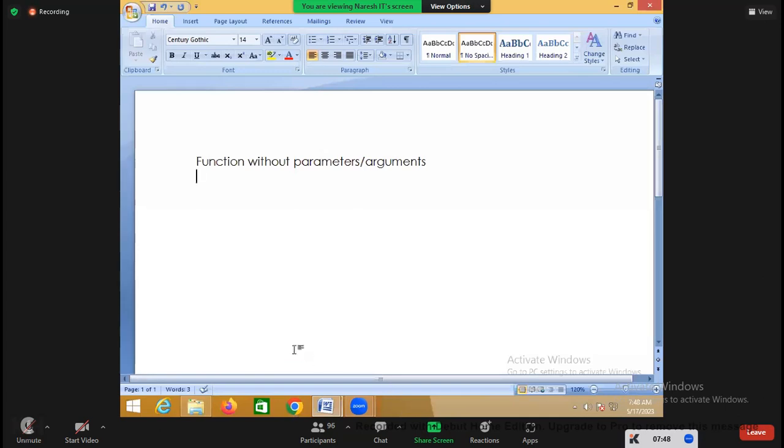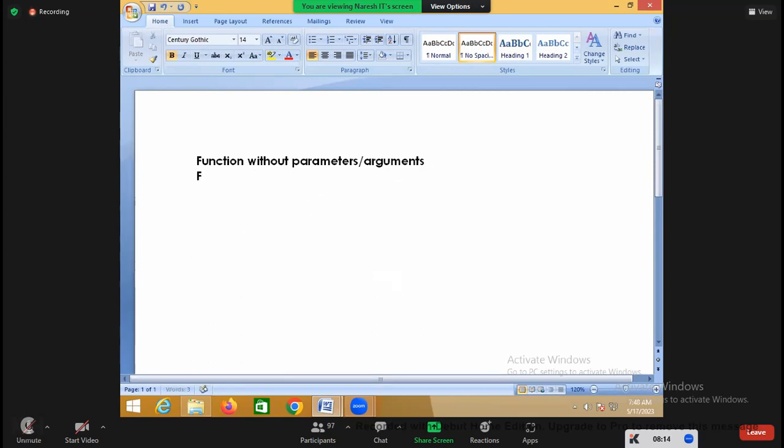So if you want to give any input to the function, you have to write the function with parameters or with arguments. If you don't want to give any input to the function, then you have to write the function without parameters or without arguments.